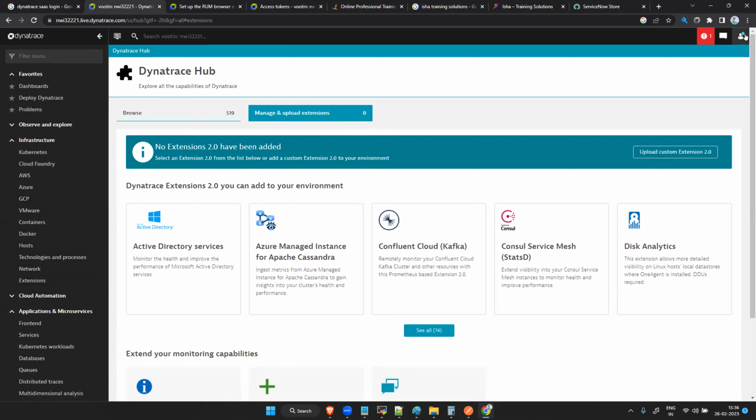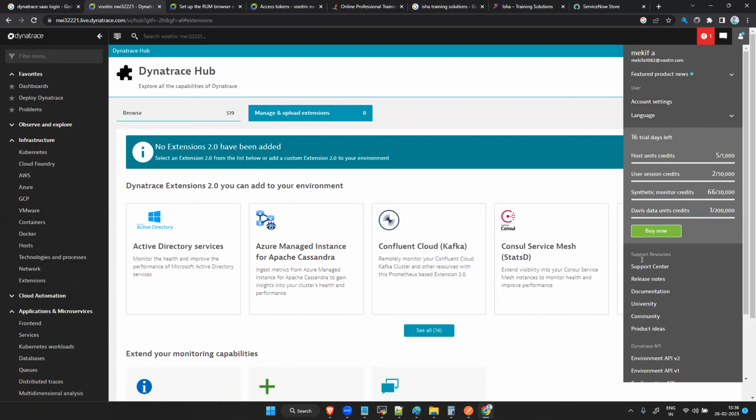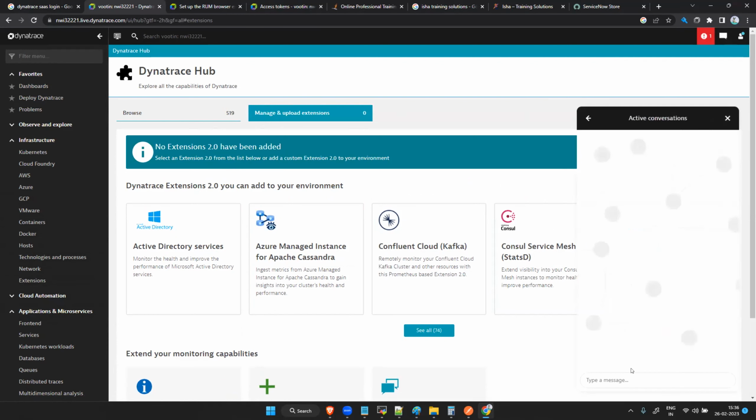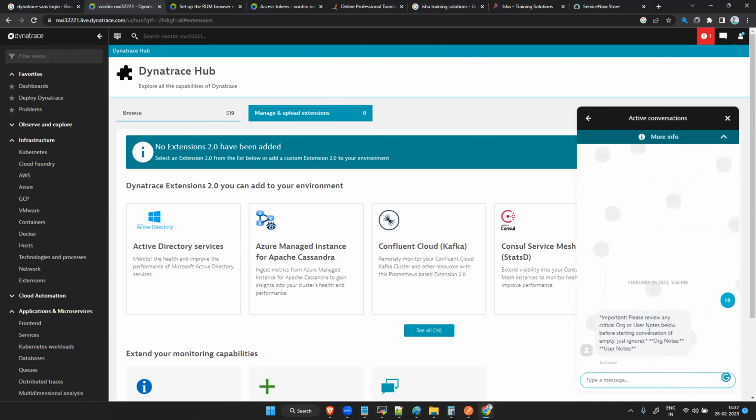All the API and everything you can see here. The support center will be here. Dynatrace even has a chat functionality that you can ping, and you'll get a response. Here, just type hi and you'll get a response from them. It's not a robot; real people are sitting there and giving the response, and you can chat with them. You can modify important notes. But you can use the chat functionality when you have a corporate account.